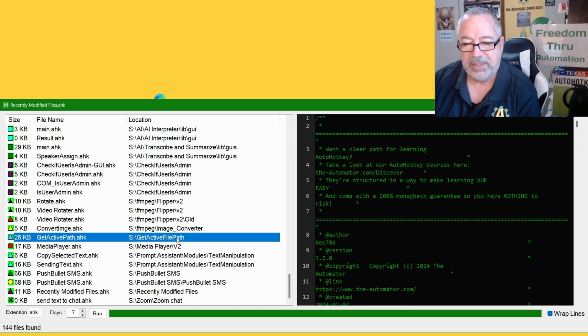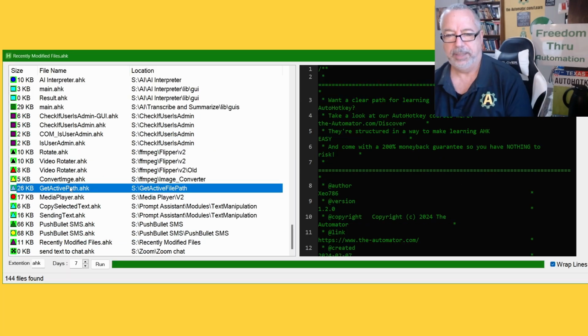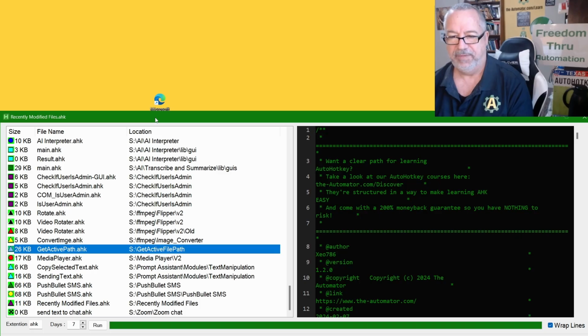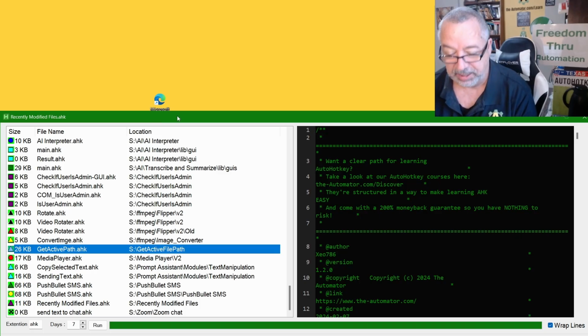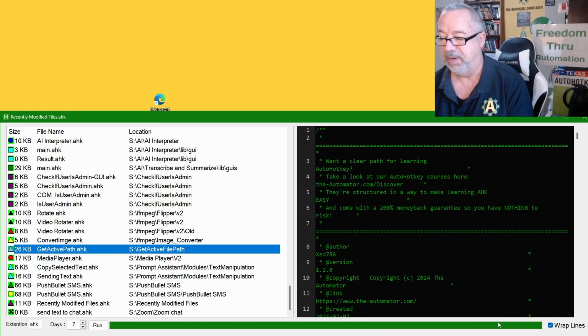But yeah, we made some updates to Get Active Path. So now if you long hold your hotkey, it will open the folder instead of just giving you the path. Right, so Get Active Path. This is an AutoHotkey GUI. And if I'm on an AutoHotkey GUI and hit my hotkey, which is Control-Shift-C, it gets me the path to that. We look at the program and look it up.